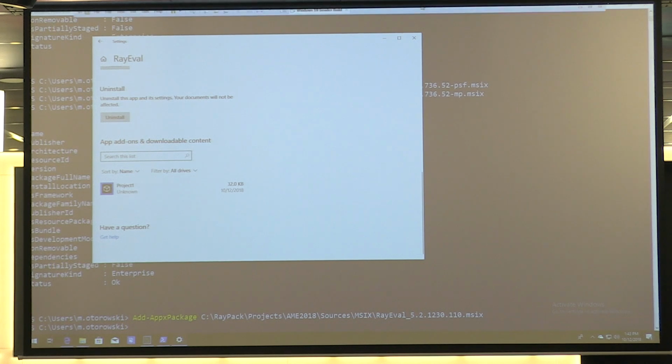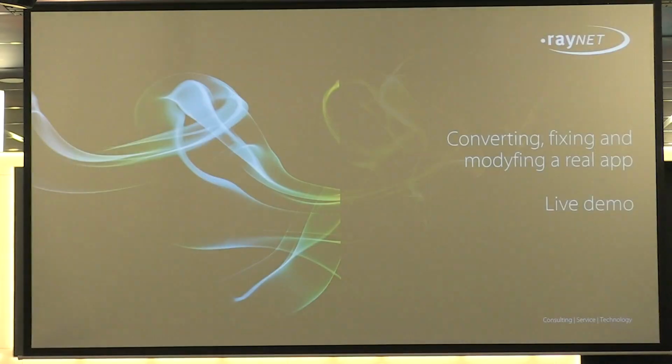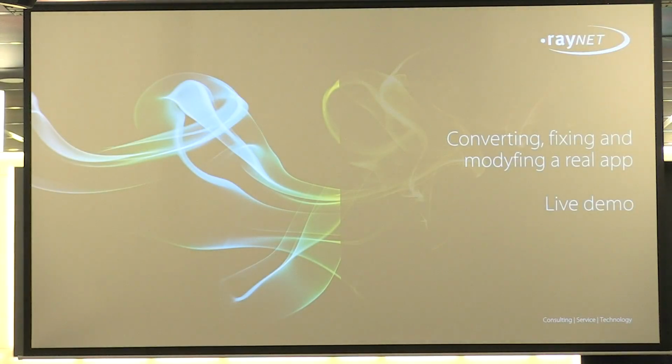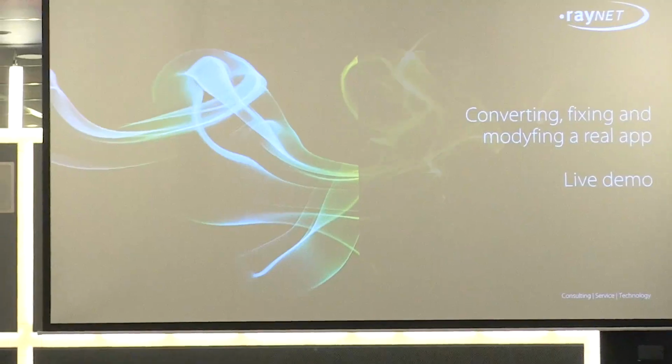So this was the live part showing how to work with PSF, how to work with modification packages, how to actually use RayPack to create projects using the new platform, and that it works even for simple conversion with the built-in container. Some more options would be to use conversion. Again, I'm not going to cover them. They were already covered by Microsoft, but you can start our Packbot to do bulk repackaging of all apps you have in one folder and get them converted to the MSIX format, or just do it interactively for every single package. Both are pretty much possible.